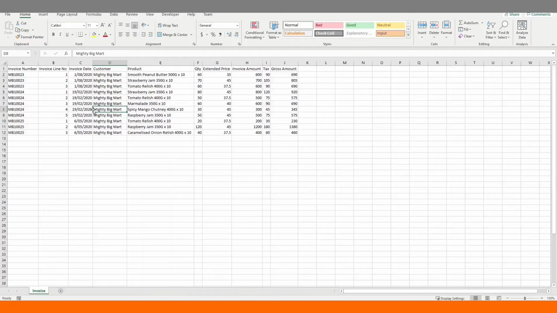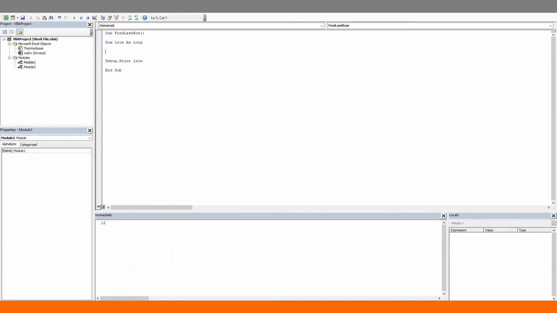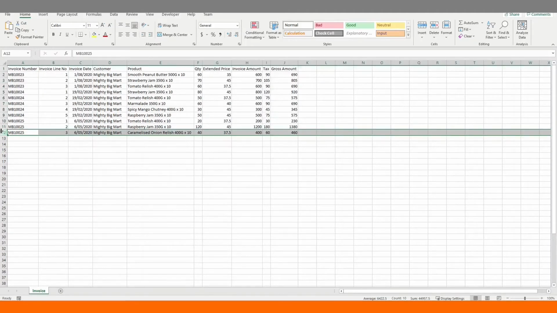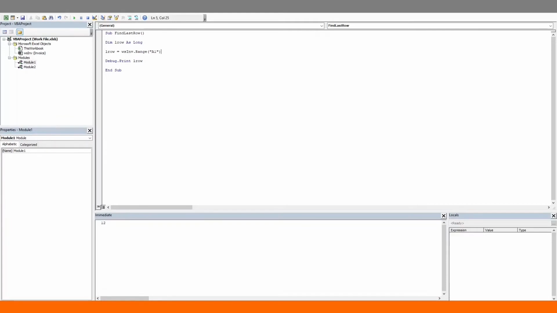Let's check out the code for this in a VB editor. Alt F11. If your data starts from row 1, then we can just count the number of rows in the data set, and that will be equal to the last row used by that data set in Excel. So this data set has 12 rows of data in it, and the last used row in our Excel sheet is row 12 as well. We can choose a current region from any cell within the data set. Let's select current region, and we want to count the number of rows in it, which is rows.count. I use this technique quite often as well.